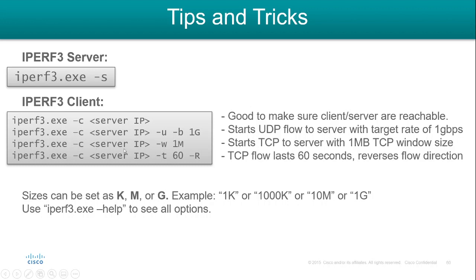So once again, client, server IP, and here I'm modifying the TCP window and I'm setting it to 1 meg. And we could see here that whenever we're talking about any sort of size, be it bandwidth, window size, or any of the other settings, you can use these letters. So K, M, and G for kilobits, megabits, or gigabits. So 1K would be the same as just 1,000 if you didn't put in any values. But you could play around with the window size as we saw in the previous set of slides.